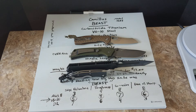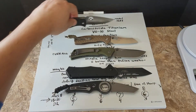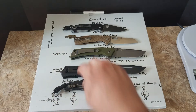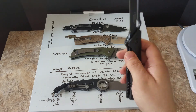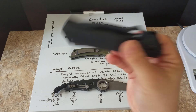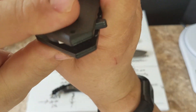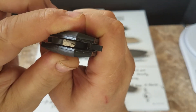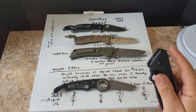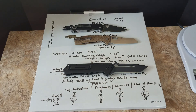Last, I have the Gerber Remix - kind of one you'd find at Home Depot - and it's about the same size as the Tenacious. I like the knife. I unboxed it yesterday and it's big - it'd be nice to carry around outside working. You can hear the snap. I cleaned up that G10 area and oiled it. Overall, VG-10 steel for $17 from Menards online is a great deal.